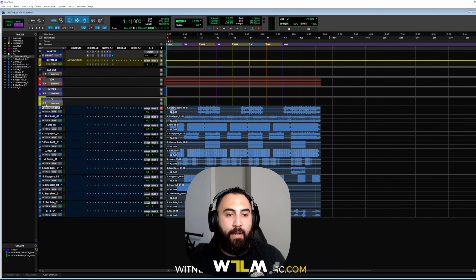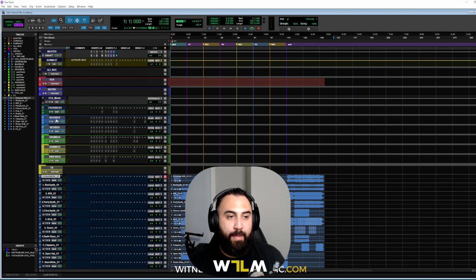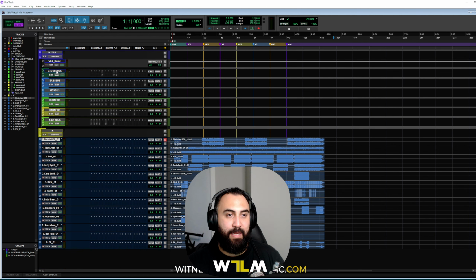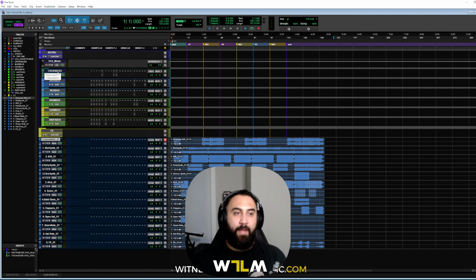So my distorted 808. So now I open my instrumental folder, and you can see I have subfolders. A crush folder. That folder allows me to use parallel compression, and just pretty much crush a lot of things to kind of add harmonic presence and loudness. Also, a bass bus. That is where pretty much my bass gets processed. My kick bus, I separate them and I keep them processed individually.